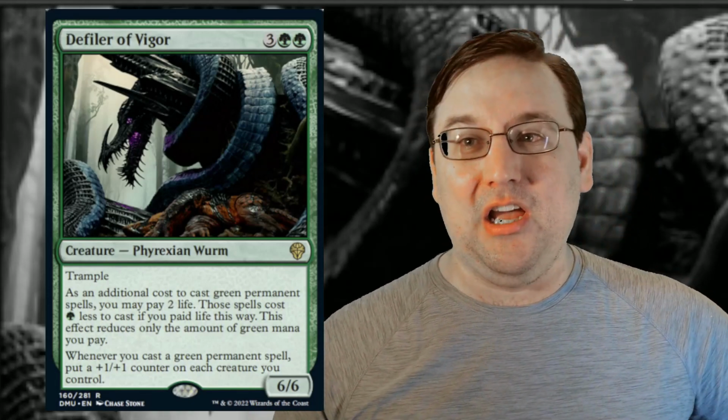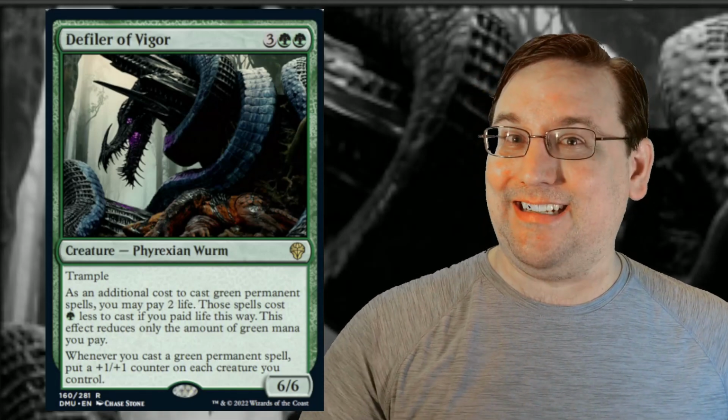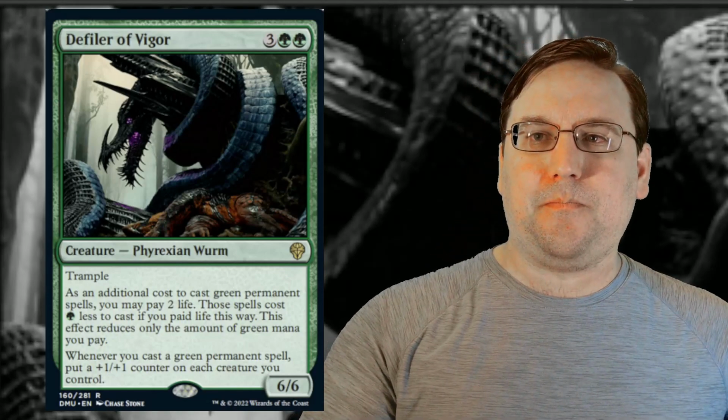But there's more. Defiler of Vigor also says, as an additional cost to cast green permanent spells, you may pay 2 life. Those spells cost 1 green less to cast if you paid life this way. This effect reduces only the amount of green mana you pay. So it effectively gives all green permanents in your hand, or exiled in ways that you'll be able to play, Phyrexian mana.